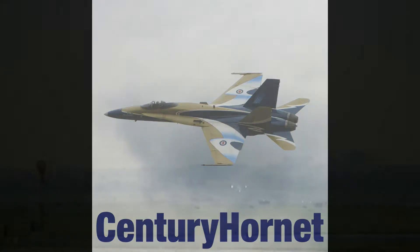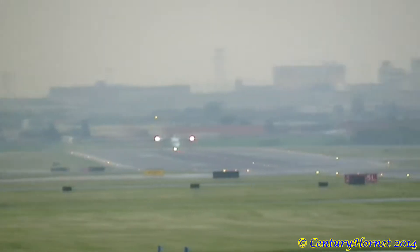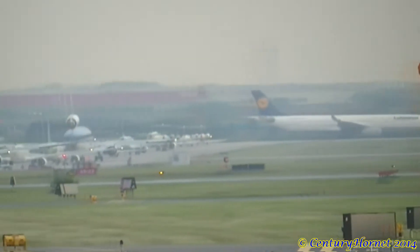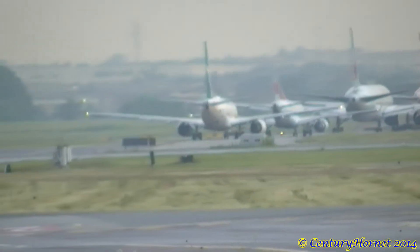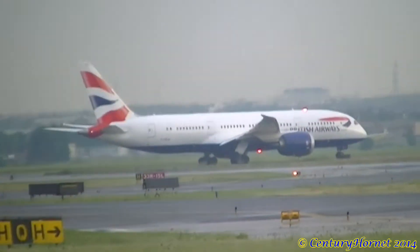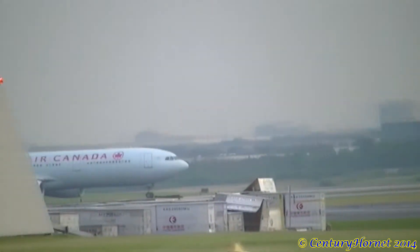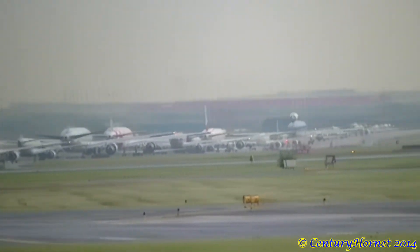Alright YouTube, the unbelievable is about to happen. We have an Air Canada Express Bombardier Q400 ready to roll on runway 20 Right. In between that we have the Lufthansa MD-82 300 lined up. And in between that we have 23 aircraft lined up for runway 23, followed by Speedbird 5 Charlie Half and a British Airways Boeing 787 Dreamliner, and followed by an Air Canada Airbus A220 400. So we have a triple of around 22 to 25 aircraft.